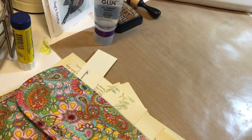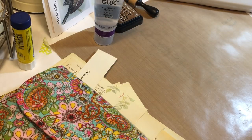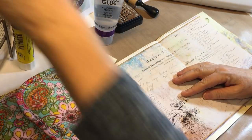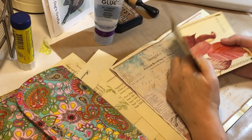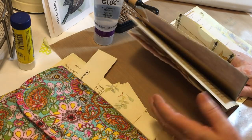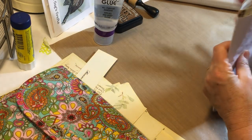We have the one that I'm in love with that I keep showing you. And then, oh my gosh, I can hardly reach this one. Okay, and then this one, that actually works perfect because this is really colorful and that brightens that page up a little bit. So there you have it. There are the three signature centers of my next journal.